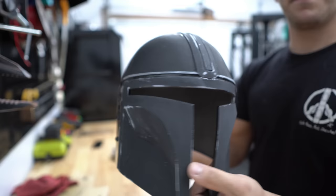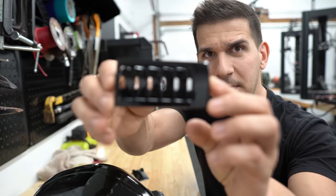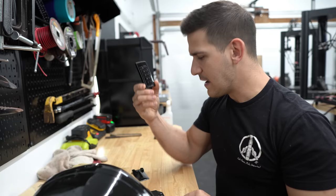Honestly, this little vent piece came out pretty good. I might not sand this back down. This actually looks pretty good. I'm okay with this. So yeah, we have one survivor, and everything else, yeah, sucks, but it happens.